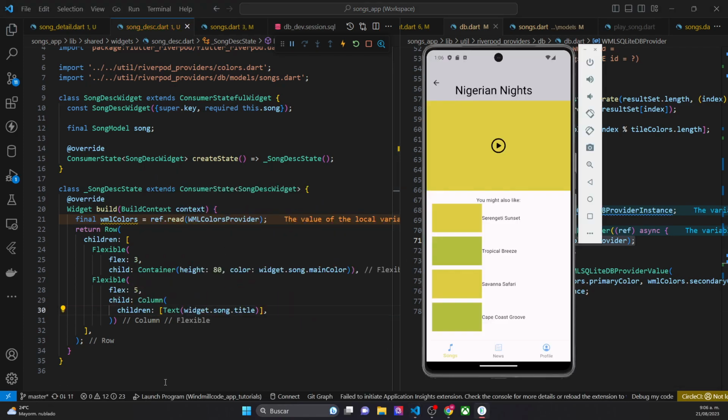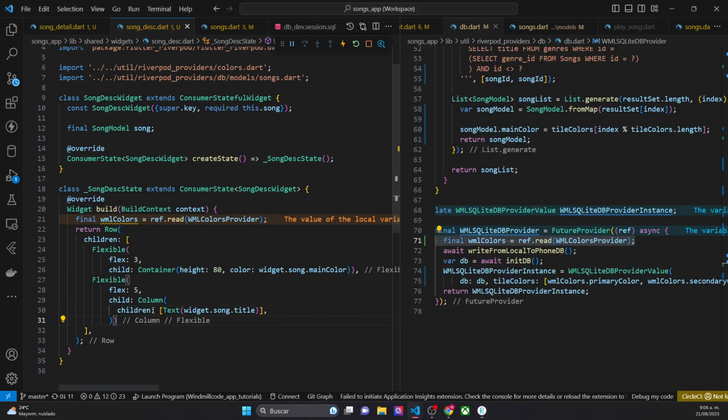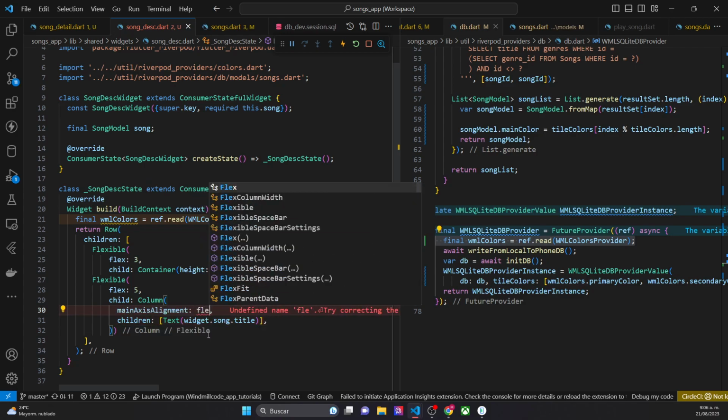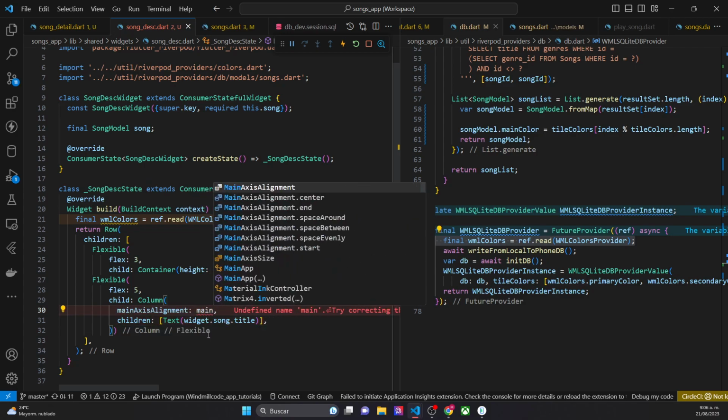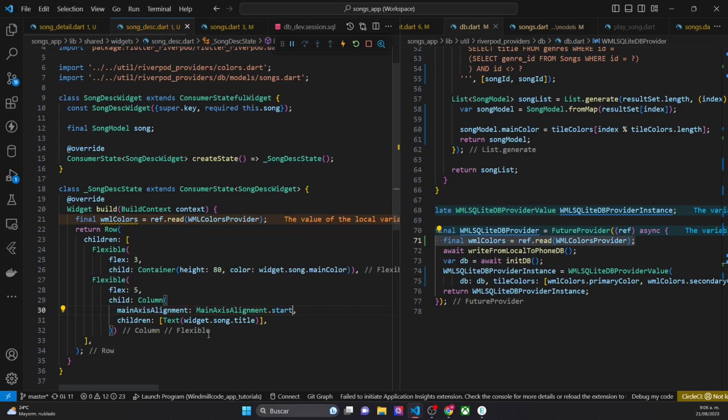See what that looks like. Right, and then column, and then I think the main axis, main axis align at start.